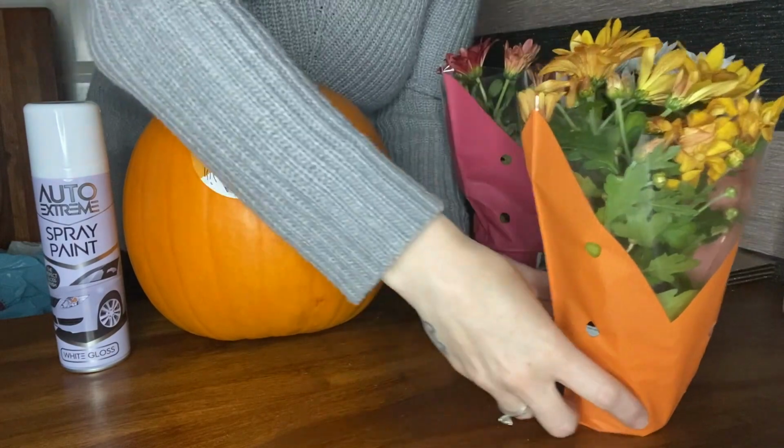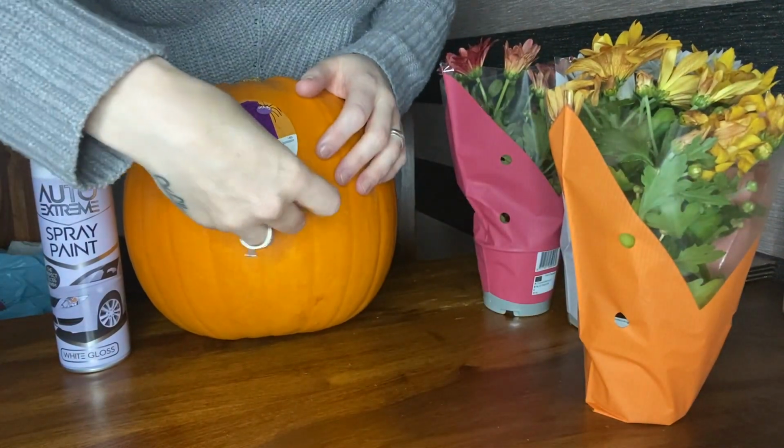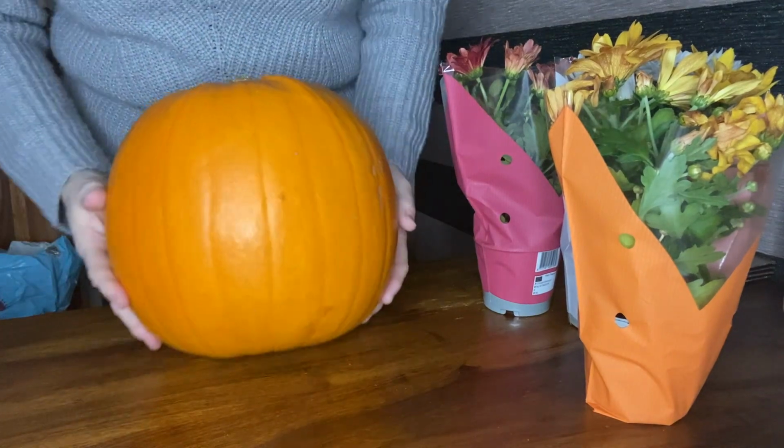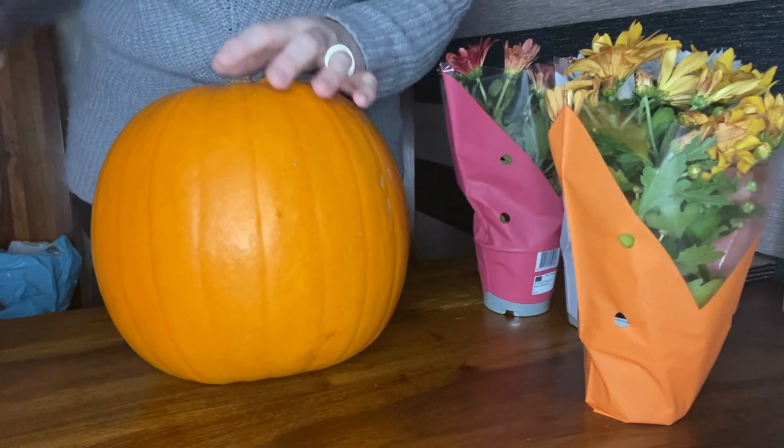I cannot bear hollowing out pumpkins. It drives me nuts. It's so messy, but you've got to.